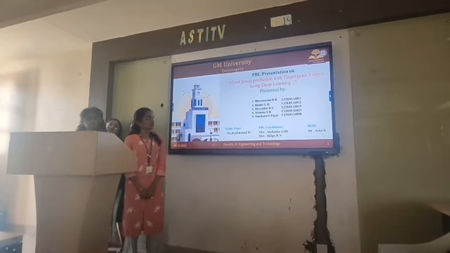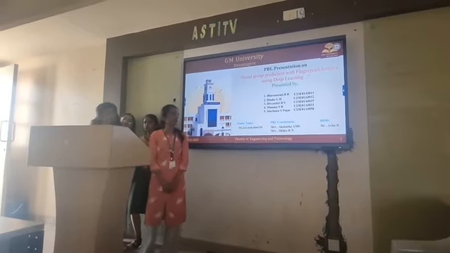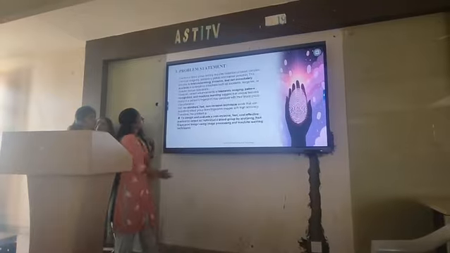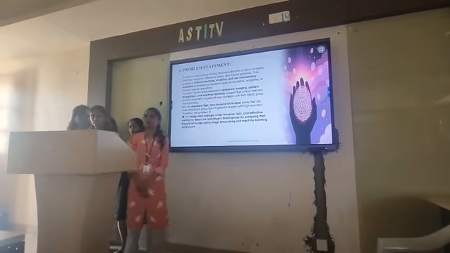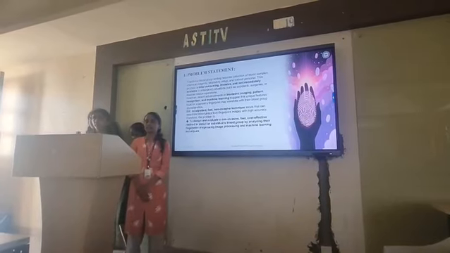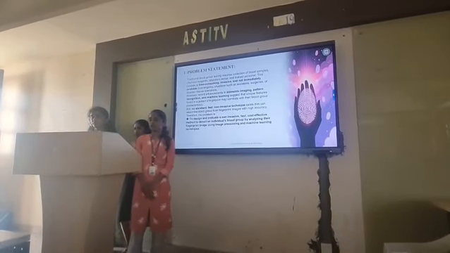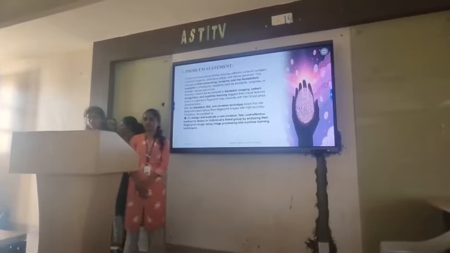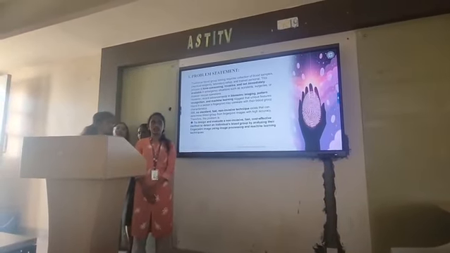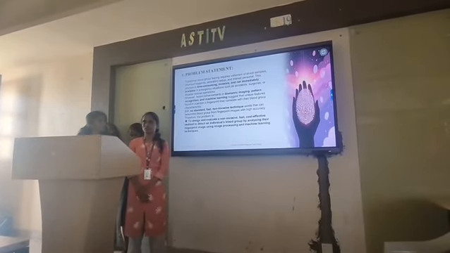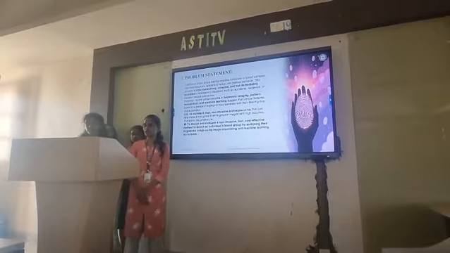The topic is blood group prediction with fingerprint images using deep learning. These are the contents. First we have the problem statement. Traditional blood group testing depends on invasive blood sampling, chemical reagents and laboratory expertise. This makes the process invasive, resource intensive and often unavailable in critical conditions like accidents, emergency situations etc.